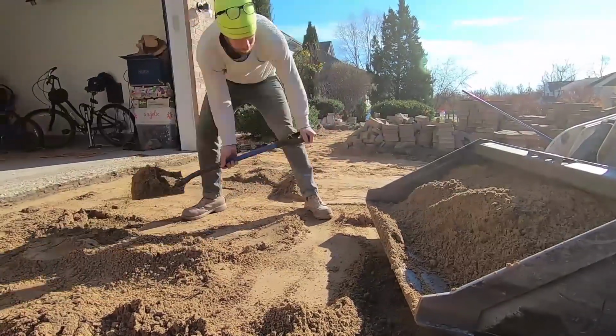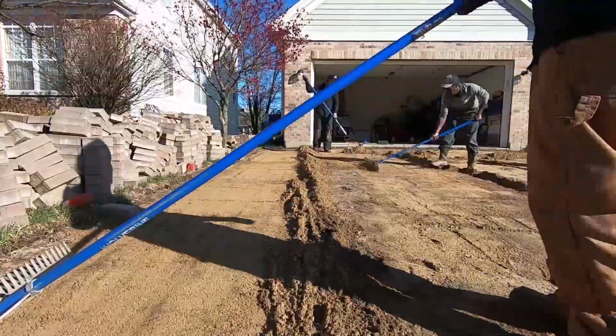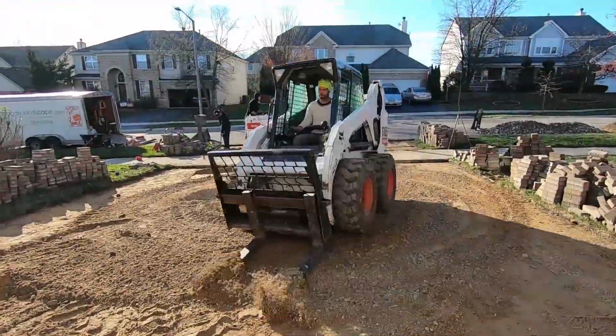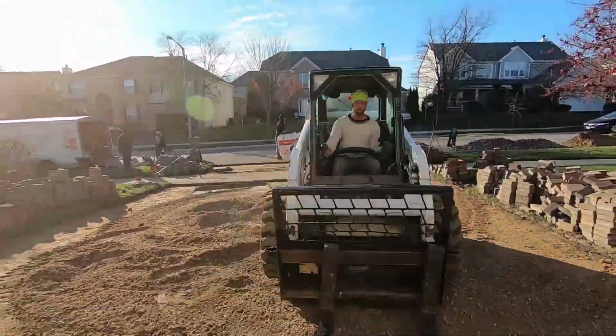Alright, once the pavers are pulled up, we have to remove as much good sand as possible, stockpile it, because we'll use that later. I enjoy this part. We're cracking up half of the paver base, and I get in the big machines and romp around to loosen it up. We're going to remove that and install some 3M.